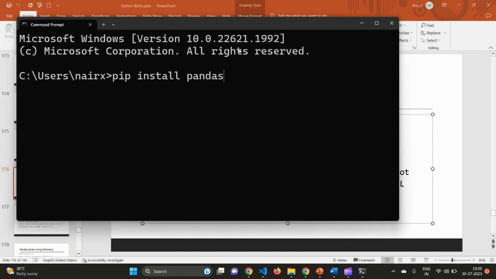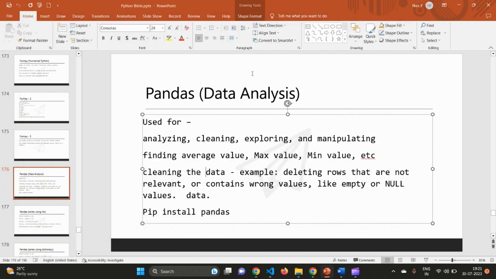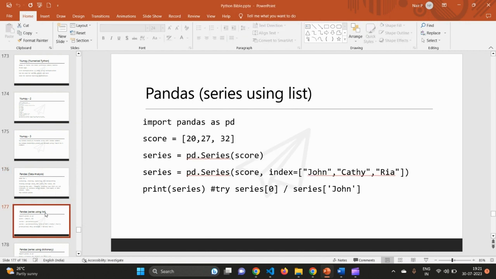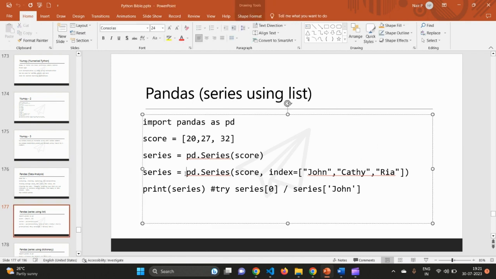So if you give this command in command prompt, the pandas module should be installed in your computer. All right. So that's about the basics of what pandas is and what it can do, right? Let's move ahead and let's write some code to get more clarity on pandas.